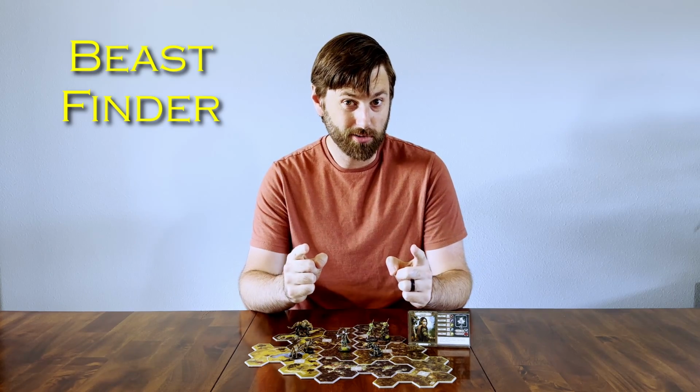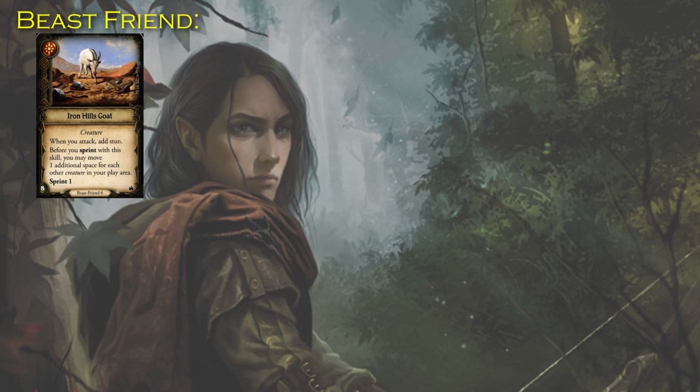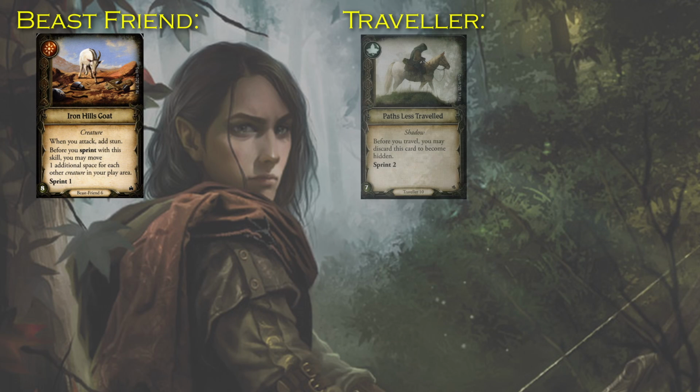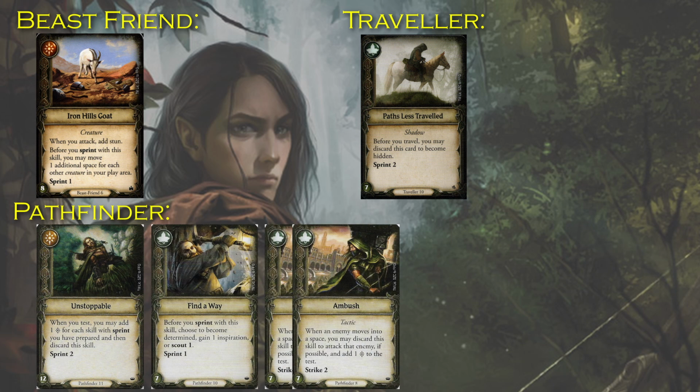Alright, if you played this game pretty much at all, you probably have heard about how strong Legolas is as Pathfinder. And so here is my Pathfinder Legolas build, but it is spicy. I give you Beastfinder. Start the game in Beastfriend and snag Iron Hills Goat. Then, multi-class into Traveler for paths less traveled, and finally multi-class one last time into Pathfinder, where your skill card priority is Unstoppable, Find a Way, 2 copies of Ambush, and Trail Sign. Congratulations, you are now absurdly mobile and an absolute murderer of all things at range.